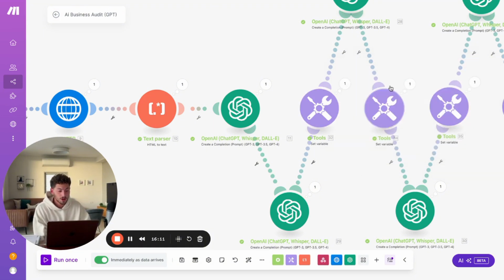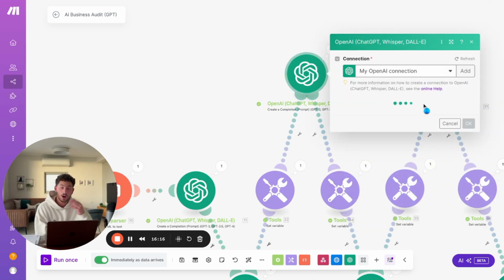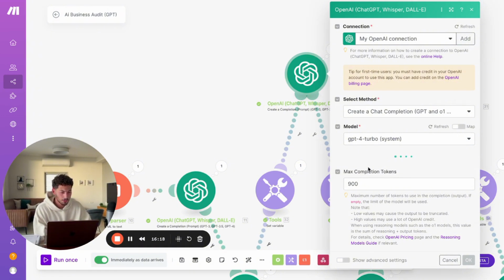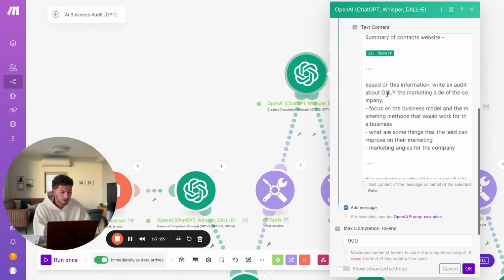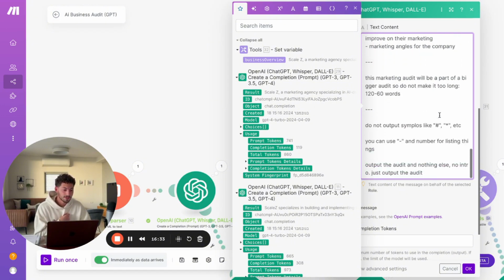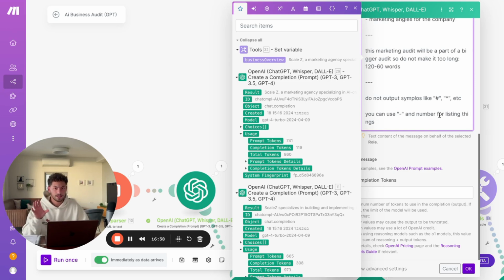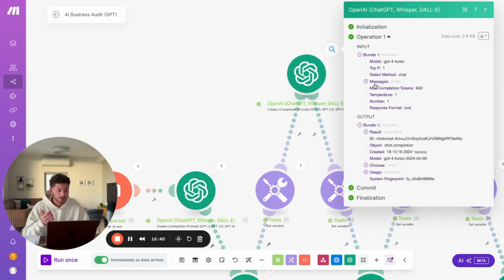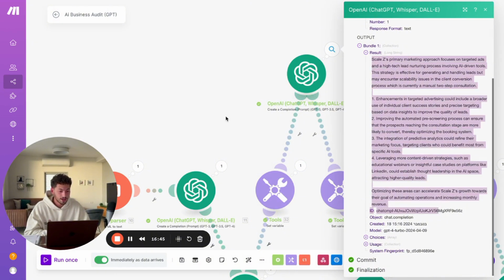So after we saved it as a variable, we're going to go to the next step, which is to generate an audit for the marketing process. I think it's the marketing process. Let's see. Let's go. It's basically the same prompt, but with just changing this part right here. Instead of going over a business overview, we're only generating an audit for the marketing side of the company. Okay? Still same data, but I'm only giving it different instructions to generate only for the marketing side of the company. And then it's going to do the same thing. You can see the result. It generates an audit for the marketing side of the company.